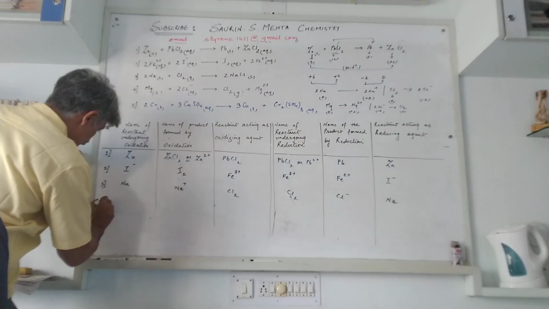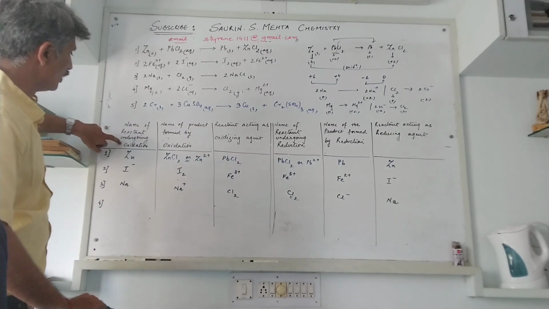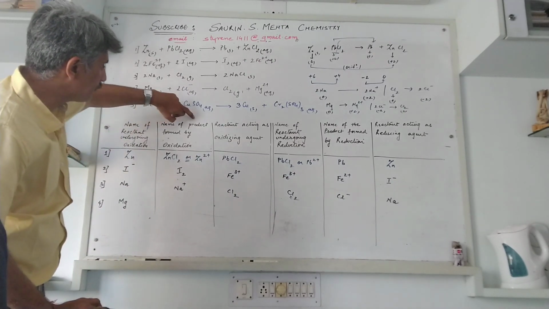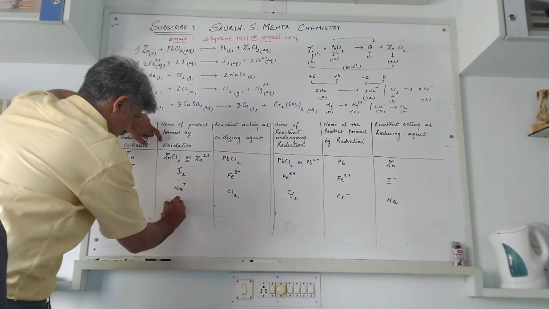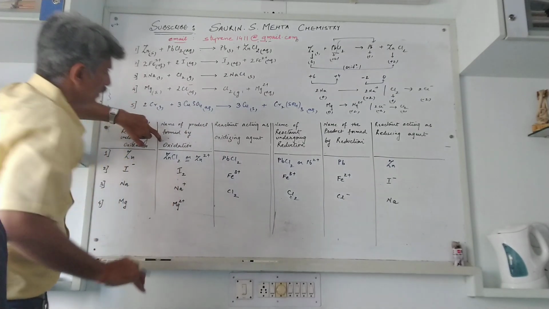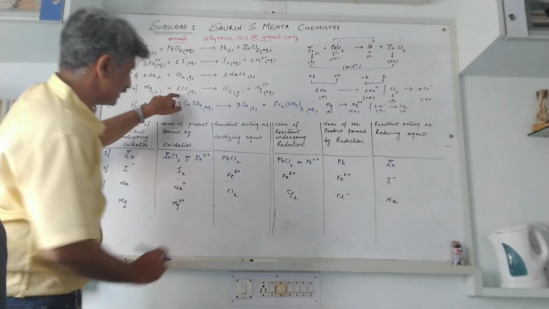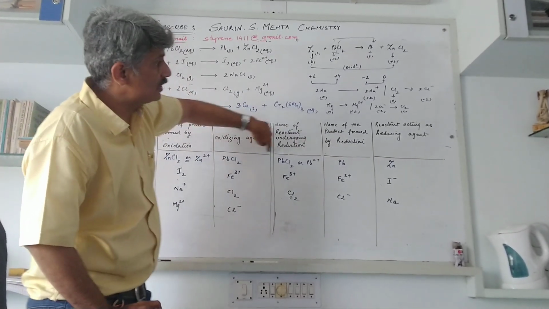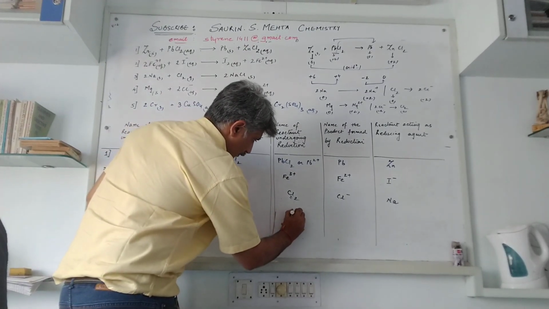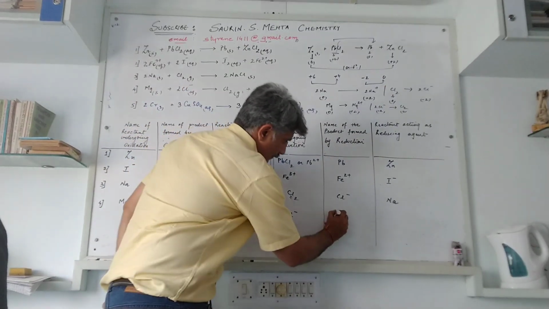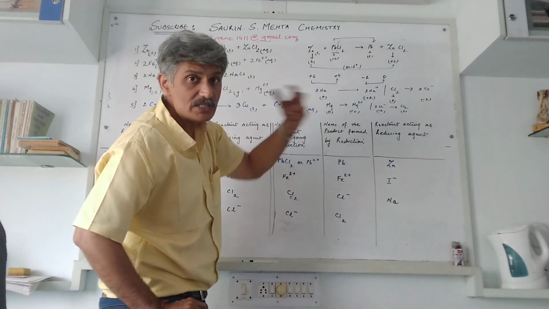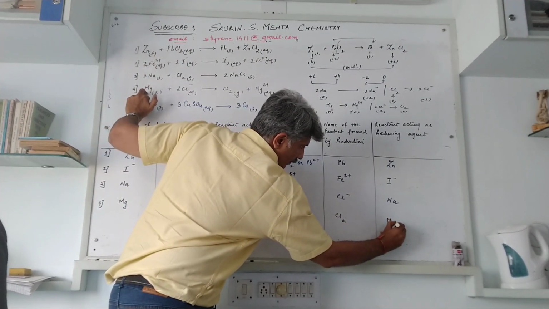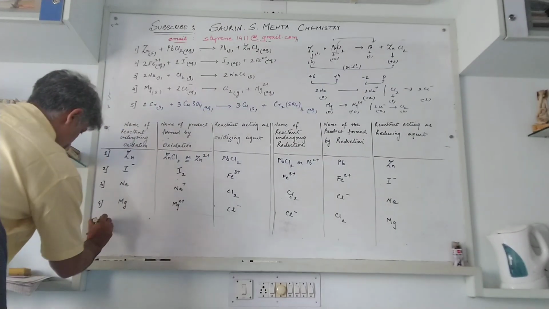So first question is, we have to name the reactant which is undergoing oxidation, that is magnesium. We have asked the product which is formed by oxidation, then it is Mg2+. Reactant which is acting as an oxidizing agent, then it is Cl−. On the other hand, we have to name the reactant which is undergoing reduction, then it is Cl−. It converts to the product Cl2. And that which is involved as a reducing agent in this is your Mg. Correct? Fine.